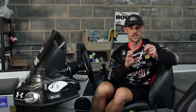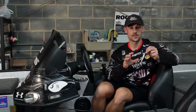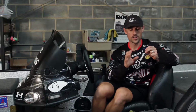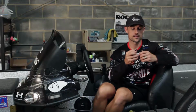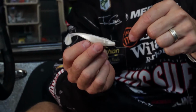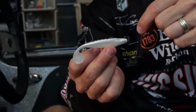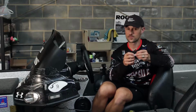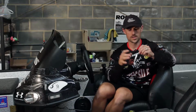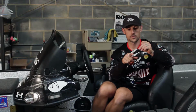Since we've come out with it, I use it all kind of different ways in about any kind of condition you can think of. And right here, that's right, I've got it on a drop shot. Put a 1/0 drop shot hook, nose hook it right there, and you can fish it on light line. You catch all kind of largemouth, smallmouth, spotted bass, all kind of different fish with this Shockwave 3.5 on a drop shot.